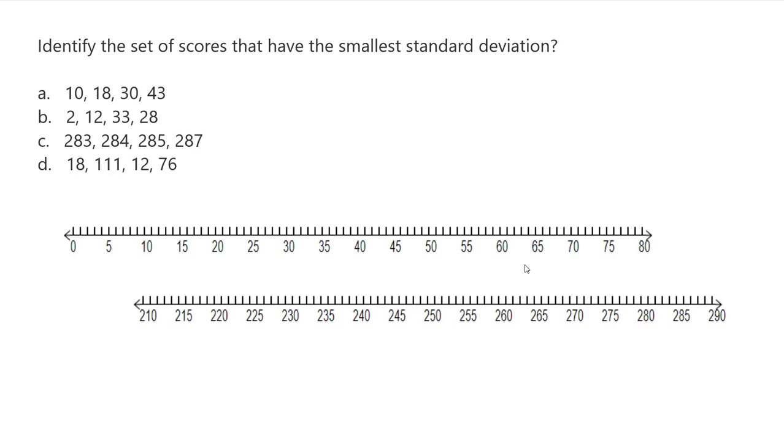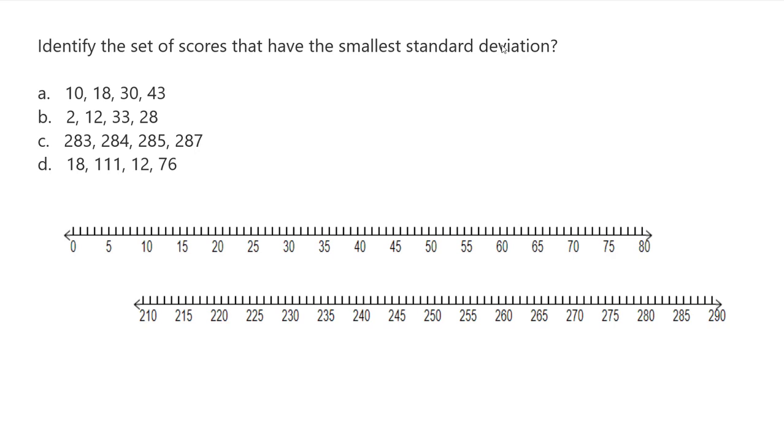I've put these number lines here to help us visualize these numbers, because we're not going to be able to actually calculate 4 different standard deviations and then find the smallest one. There's a couple of reasons for that. First of all, it's not something that we would want to do, because it's going to take a long time to go through the math for 4 different sets of numbers to find 4 different standard deviations and then identify the smallest, for one multiple choice question.